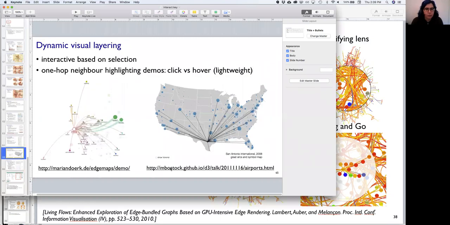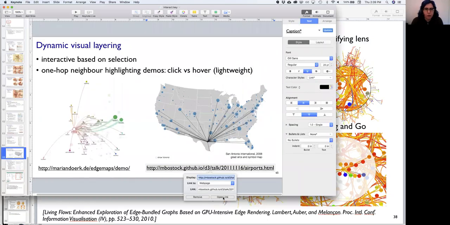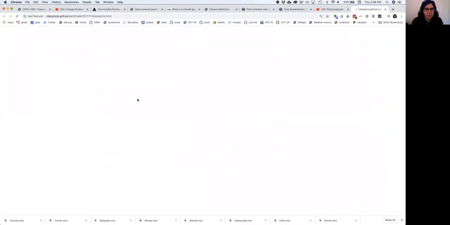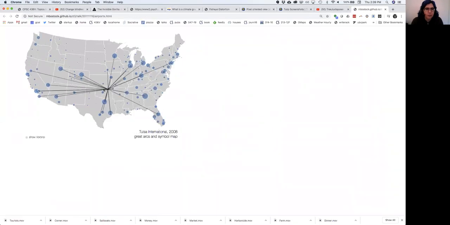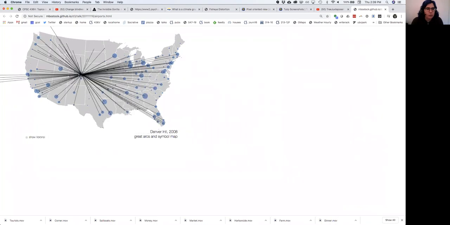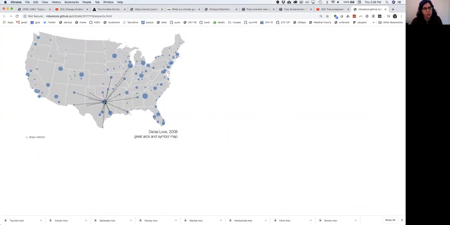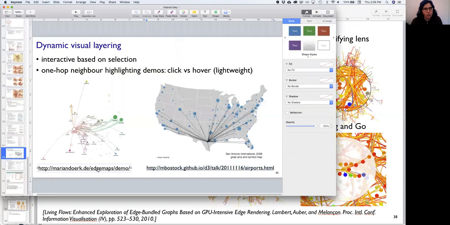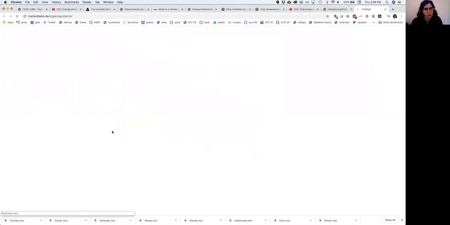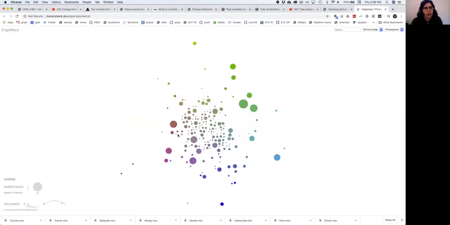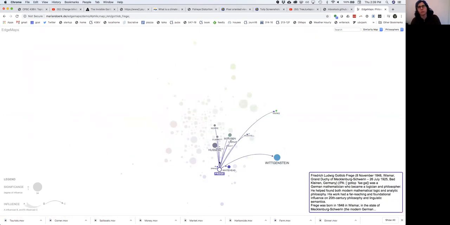Yeah, this was the example I wanted to show. In this case, this is a D3 block for a geographic view where they weren't even drawing the nodes until you were directly over it with the mouse. The other one was also one where we weren't drawing the links until, okay, yeah, this is another one where the links weren't even being drawn until there was an explicit click.